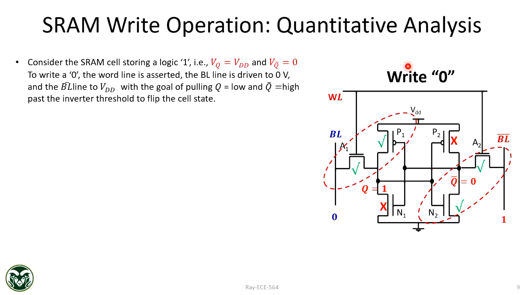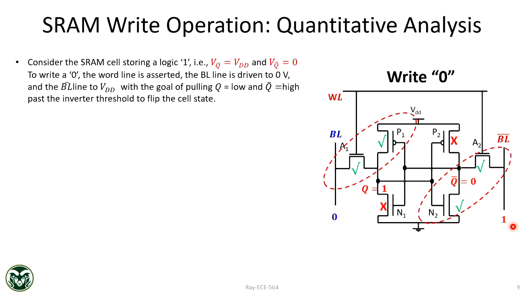So assume that your VQ is 1 again, you are holding cell state 1. Now you want to write 0. Because if you're holding 1 and you want to write 1, nothing happens there, right? But if you want to flip the cell, then what is going to happen? So again, whenever you want to write 0, the first step is to condition those bit lines. So put 0 on the bit line. Whatever data you want to write, you put it on the bit line and the complement on the bit line bar. If you want to write 1, you put bit line 1, bit line bar 0.